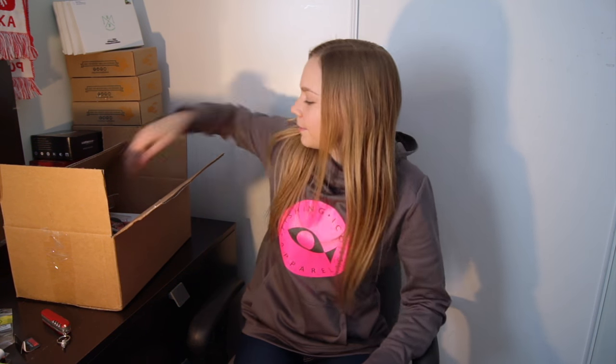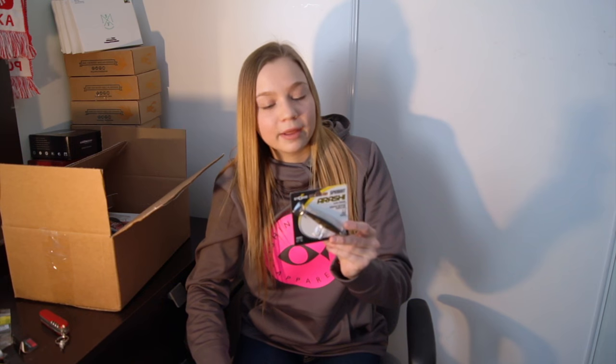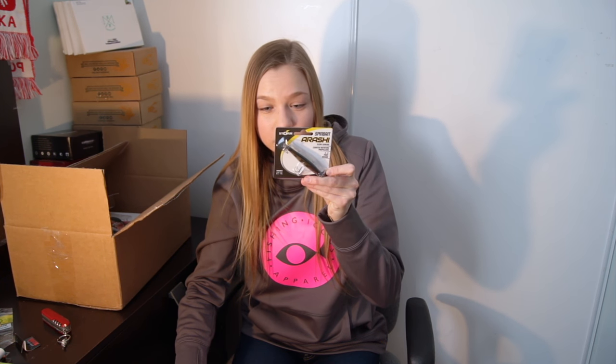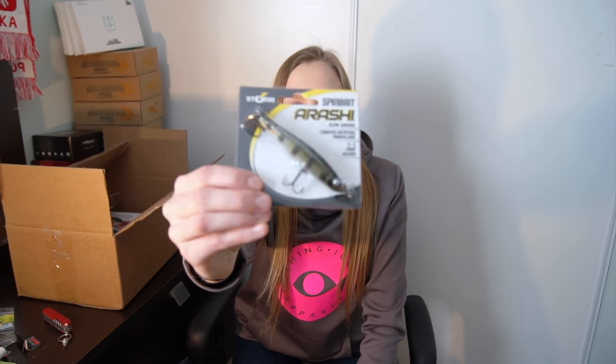Next up, go with this Storm Arashi spy bait or spin bait. I want to get into spin baiting a little bit more, so I decided to pick up another one of these. This is the slow sinking bait. This one is in green olive, and it is 1/3 of an ounce, as you guys can see right there. It's like a perch color.